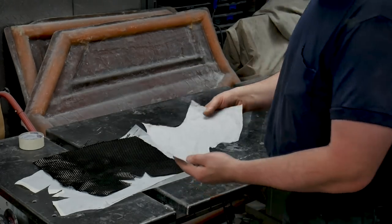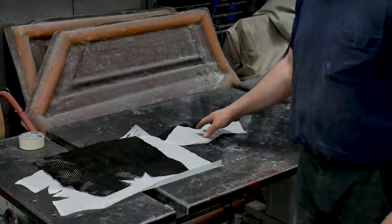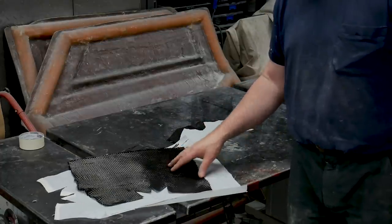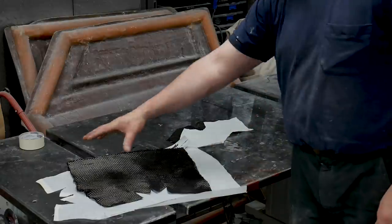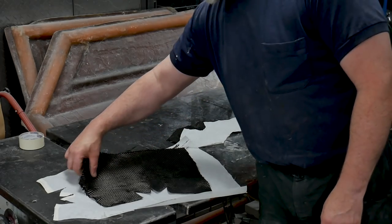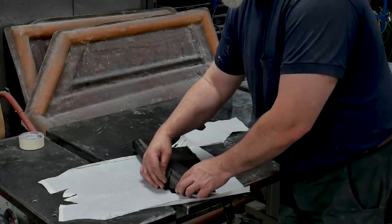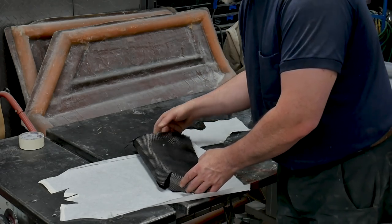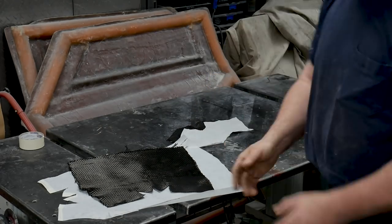This is going to be a carbon-finished part — first time — so we do want it to look good, no oddities in the weave. I'm a bit nervous about this. I'm going to try to lay up the small piece first, then move on to the more difficult of the two parts, which I think is the big piece — though sometimes the bigger ones are easier because there's more area in the mold to work with. It's going to be pretty tricky once you've got it curled in and it has to curve around in a specific shape. Thankfully the two-piece mold is giving me a nice look at where the center line is, so that helps.